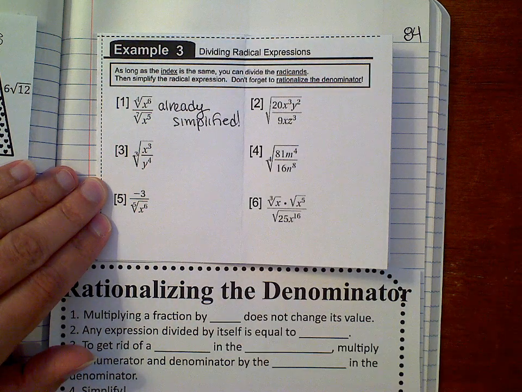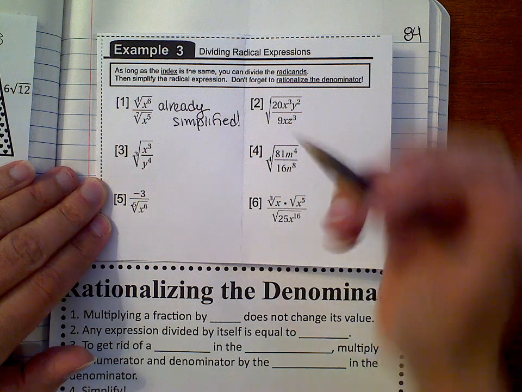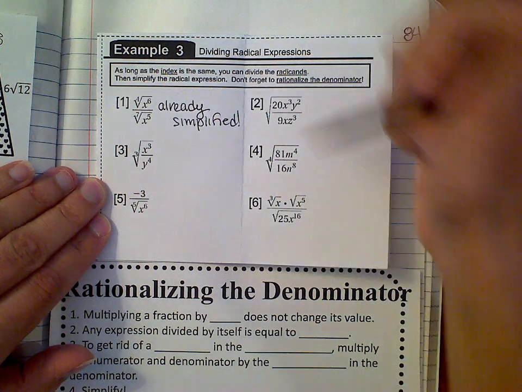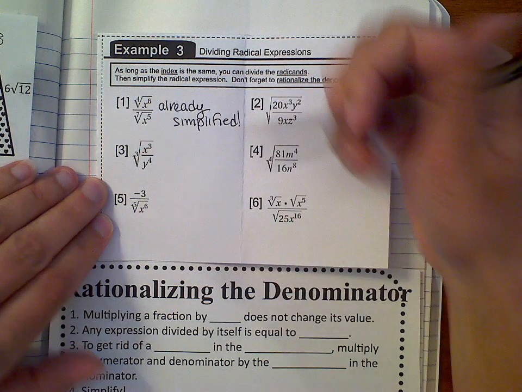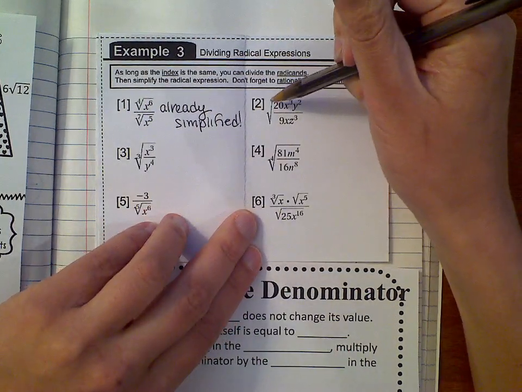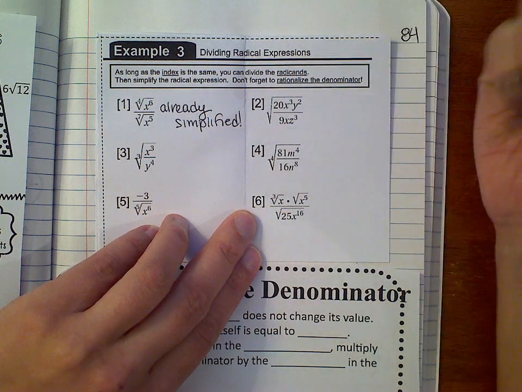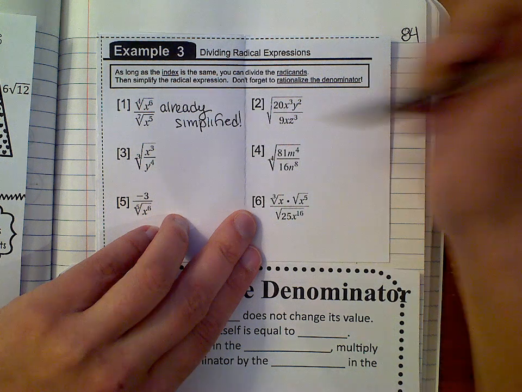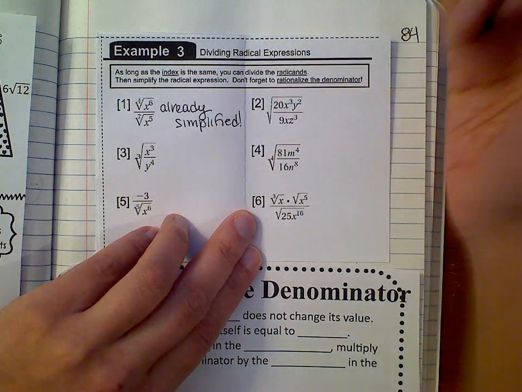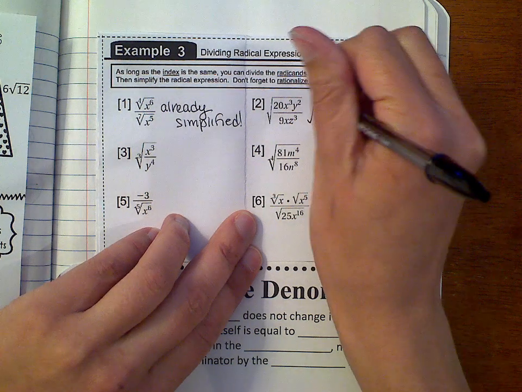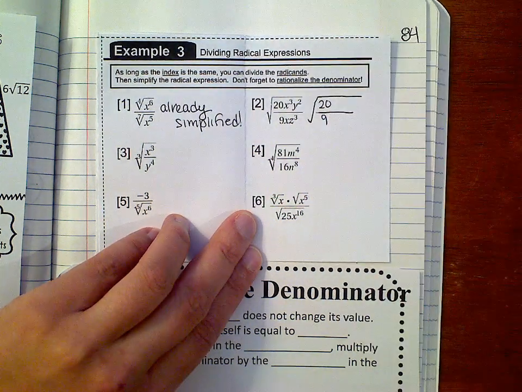But number 2's got the big old root around it, so definitely the same root on top and on bottom. So I can choose. I can divide the numbers now, or I can root it now. It's really up to me. Now the thing is, I don't know how to take the square root of 20, but I do know how to take the square root of 9, so maybe I want to leave the 20 and the 9. And then I think like, well, I can't divide 9 into 20, so maybe I will do it that way. So I'm going to leave the 20 on top and the 9 on bottom.